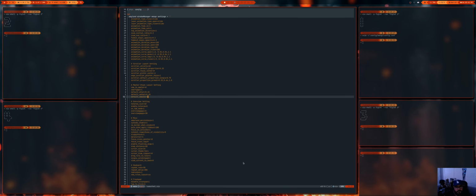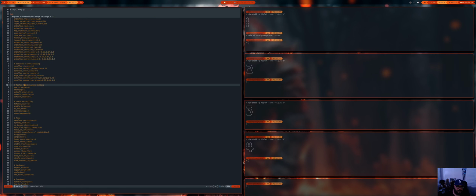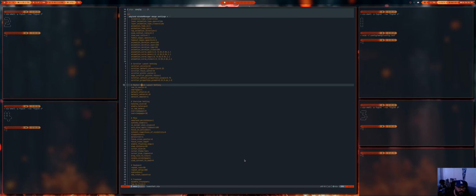So those are the different settings you have for the master stack layout or the tiling mode. Just keep that in mind. The reason why it's called master stack is because the master is, let me show this, on the left and everything else is stacked on the right. Something to keep in mind. But for the most part, these are my settings here.